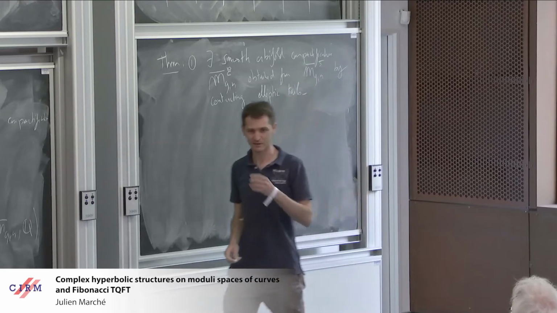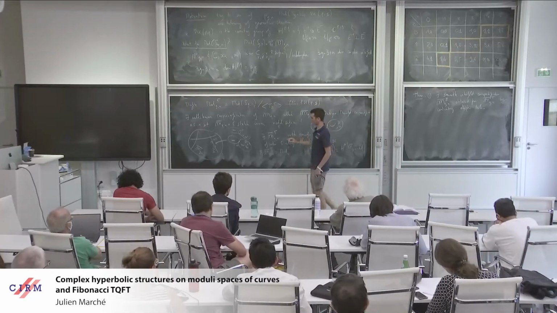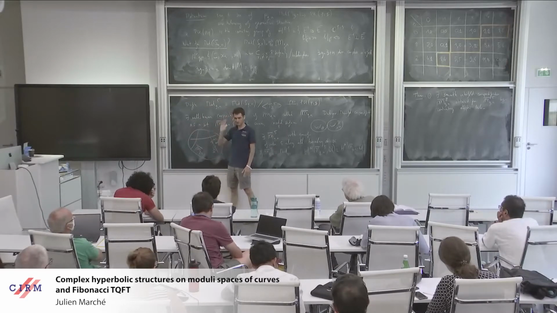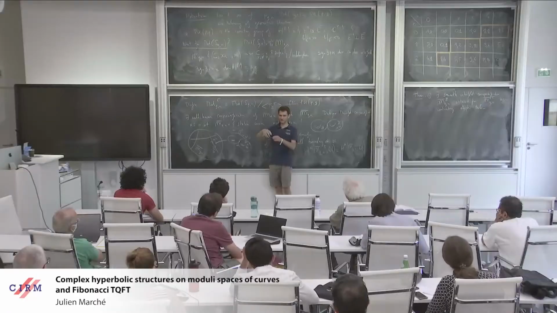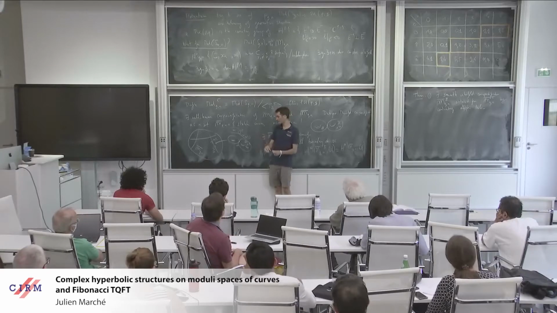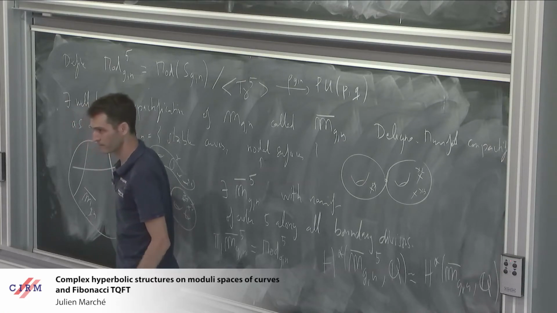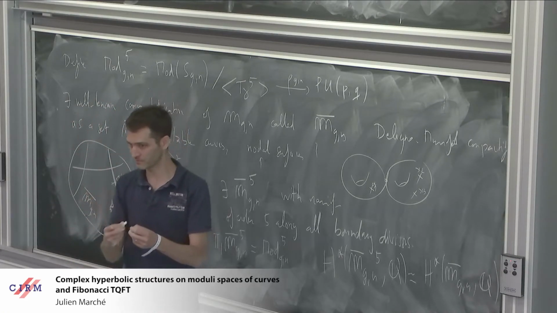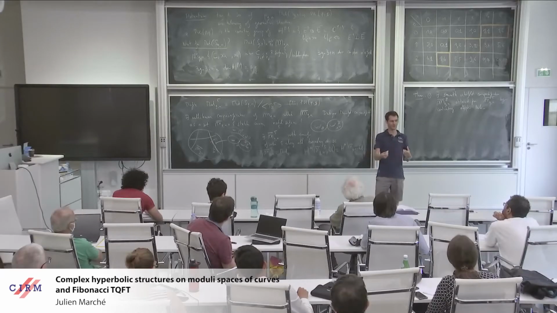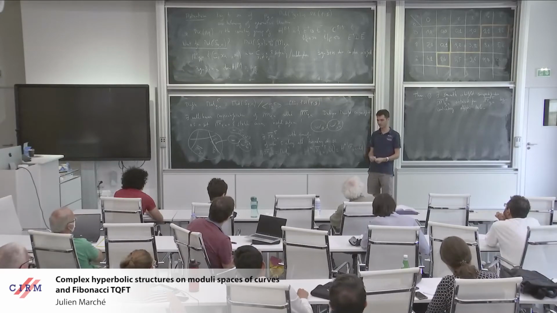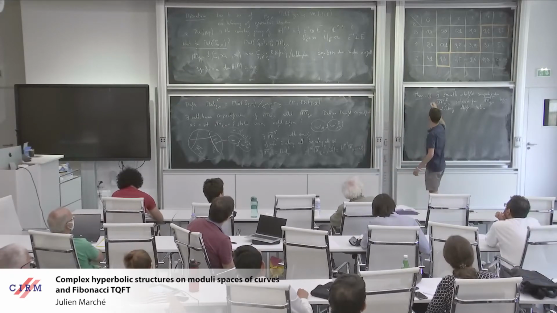So this is technical, but it's very important that it's not exactly this compactification I will use. Among all these divisors, there is one specific one, which is this one. So this is an elliptic tail. It's some stable curve, which is obtained by just adding an elliptic curve without marked points. Okay? And what I do is that this corresponds to some hypersurface here, and I just blow down it. So when you make a blow down, you know that in general you have something which is not smooth, and we claim that we can contract all these elliptic tails, and it gives a smooth orbifold. Okay, so this is one part of the theorem.